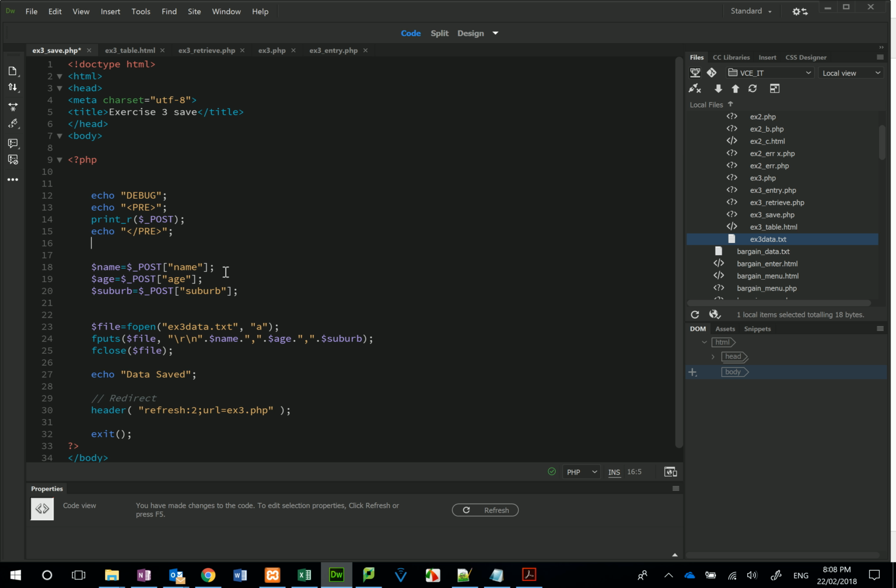Okay, let's give that a go. By the way, you can see here, this is just the raw code. You won't have name, age, suburb. You will have FVs and capital N's. You'll have the appropriate variables in here. That's something you should have already sorted out in your data dictionary. Okay, let's see what this does for us.